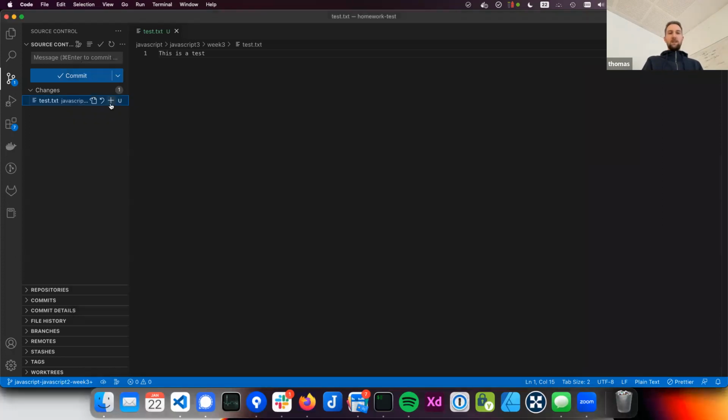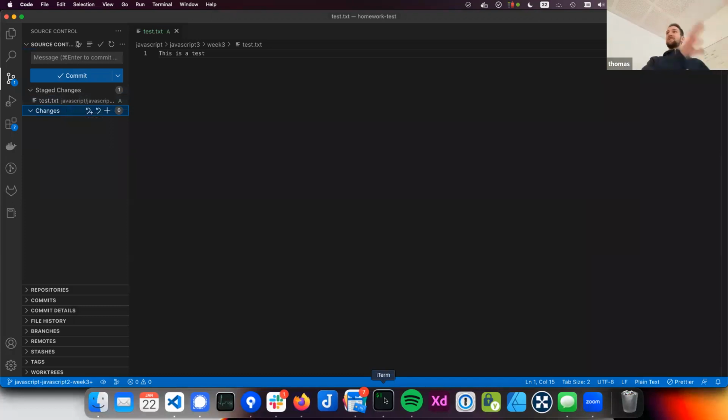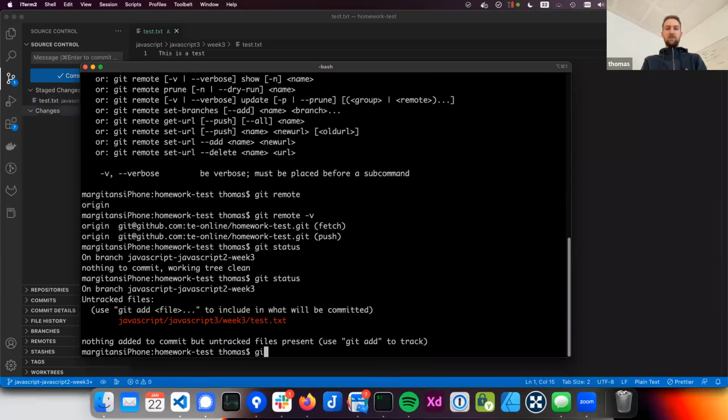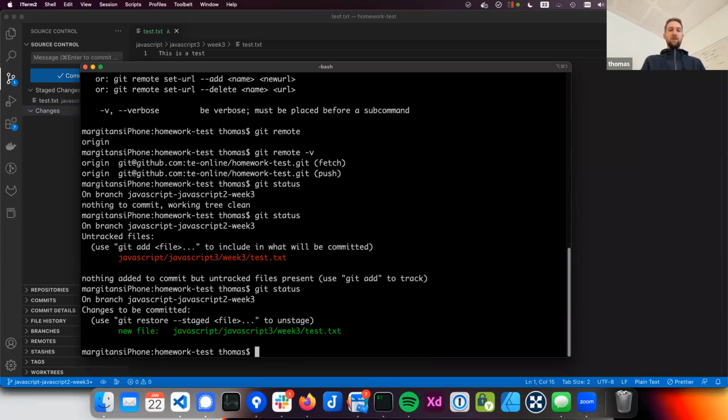Once I stage the file, Git knows about the file, and you're on the more secure side now, because if you delete the file, it will still be staged and Git will still know about it. If we run git status now, you will see that it's a new file and it's been staged.